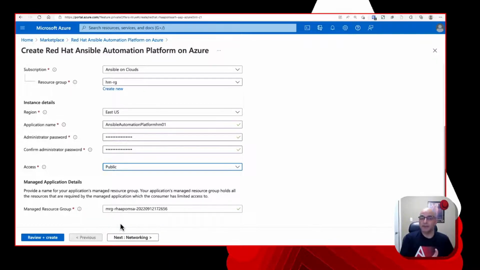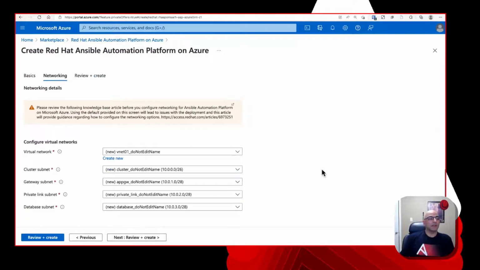So it integrates into Microsoft Azure billing, and you get to leverage your committed spend with Microsoft as well. So that's all great. But again, we have an SRE team that is focused on managing that infrastructure, performing updates, performing security updates and patches, etc. So you don't have to worry about that, and you get to focus on automating your hybrid IT environment. Okay, so here is that managed resource group.